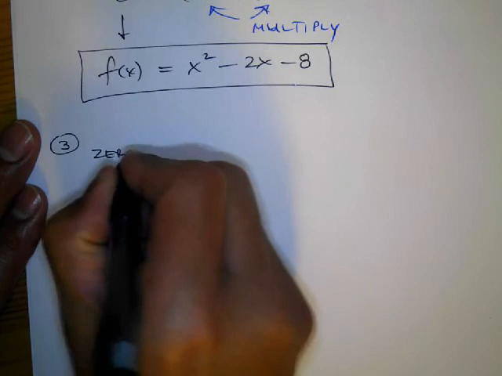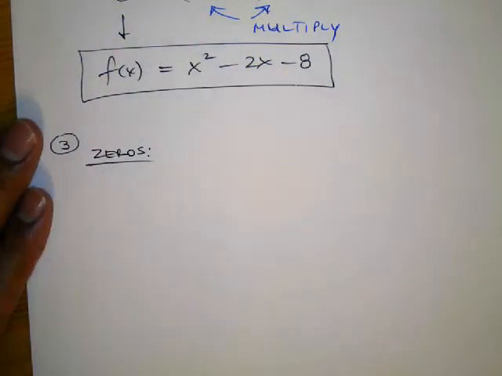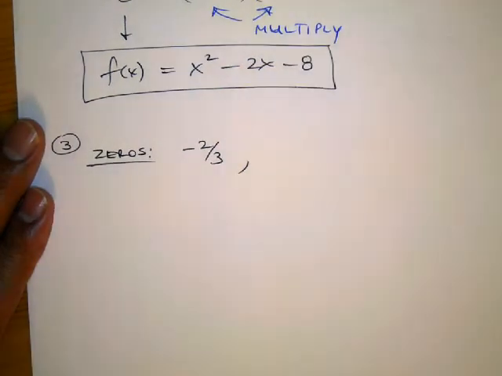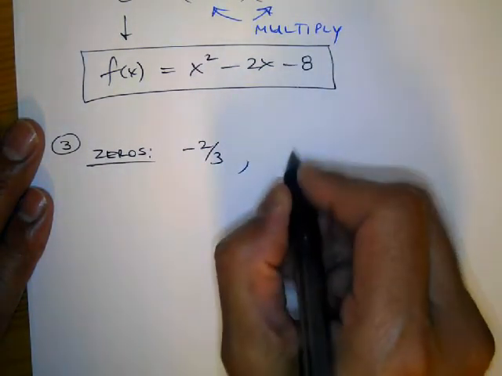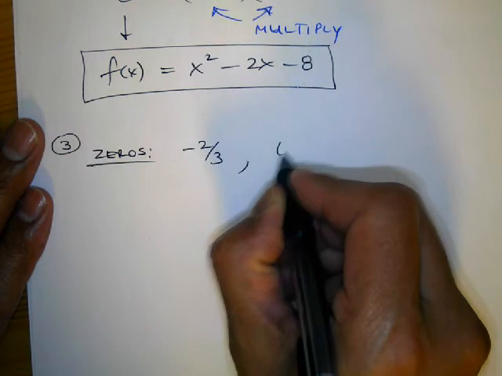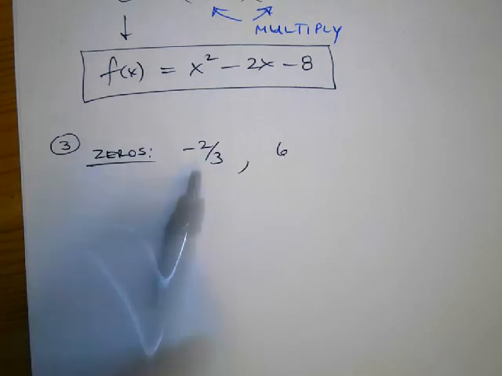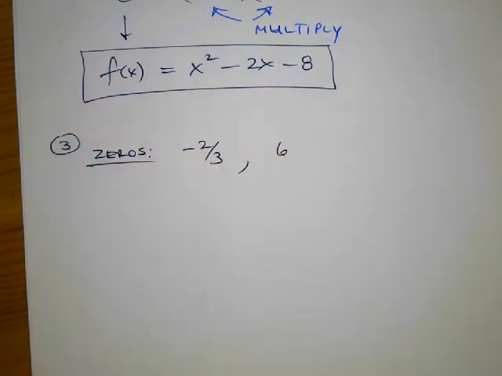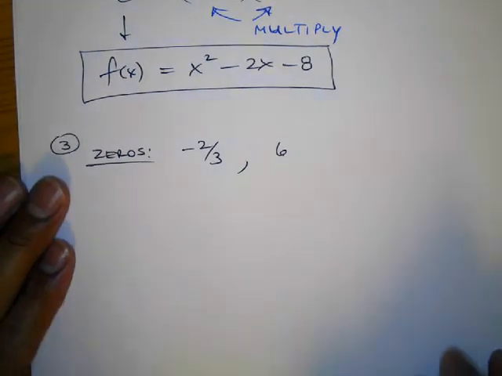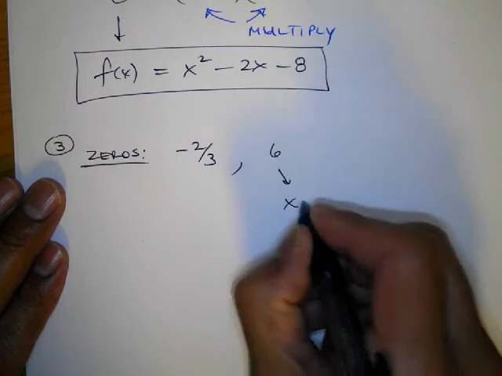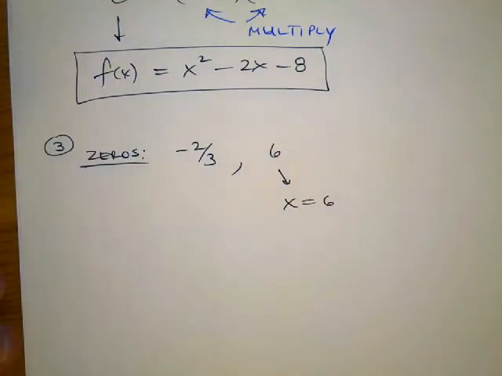What if your zeros are negative 2/3 and 6? Oh yeah, we just learned these today, right? In video 1, you had these ones that had a fraction. I told you, you might need to go back and look at that first part of that first video. What do you do with this? How does this work? I understand this one. This one's x equals 6.